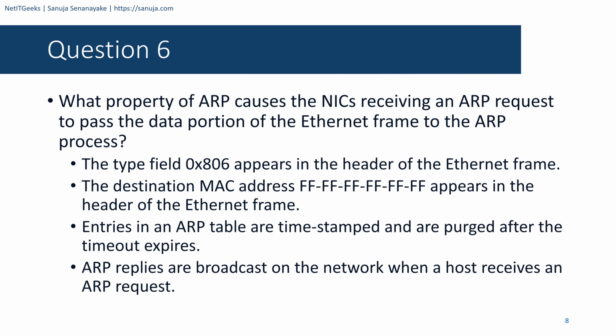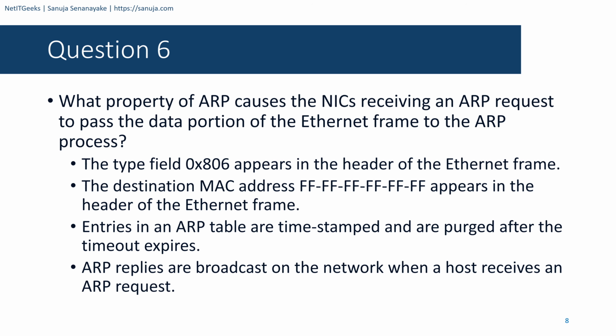Question number 6. What property of ARP causes the NICs receiving an ARP request to pass the data portion of the Ethernet frame to the ARP process? Right away, you need to know what ARP is, and you need to know how NICs behave with respect to ARP. So ARP stands for Address Resolution Protocol.